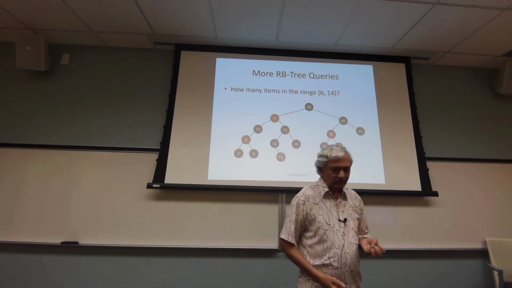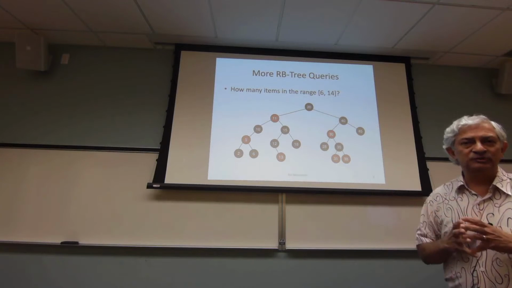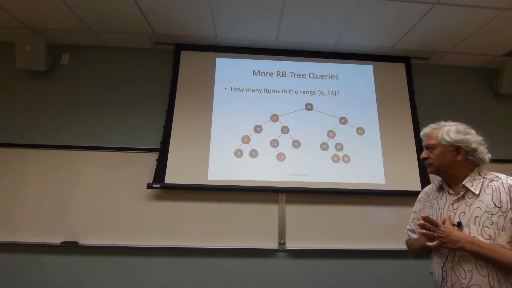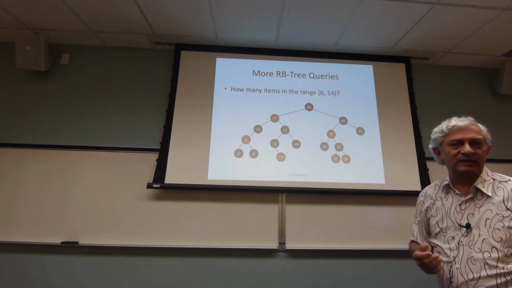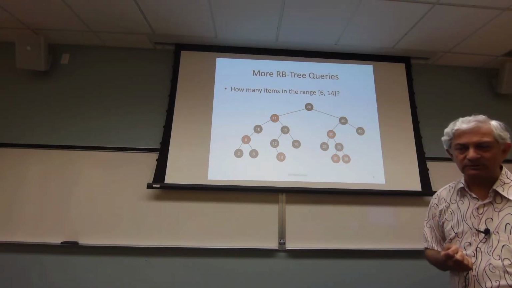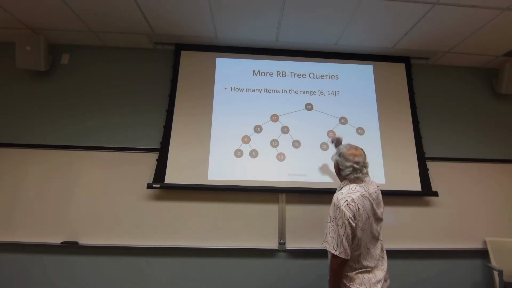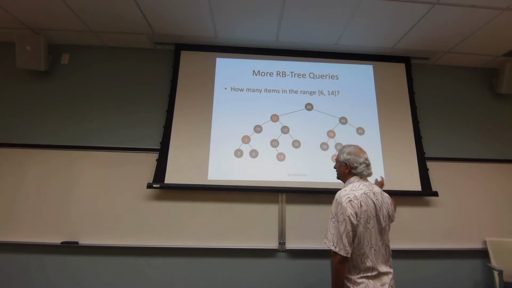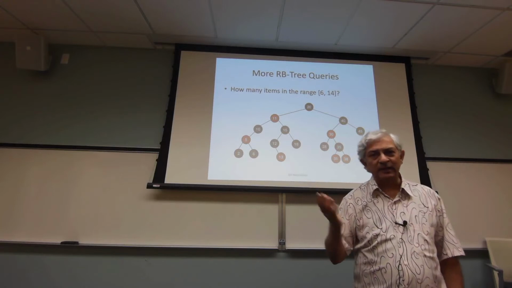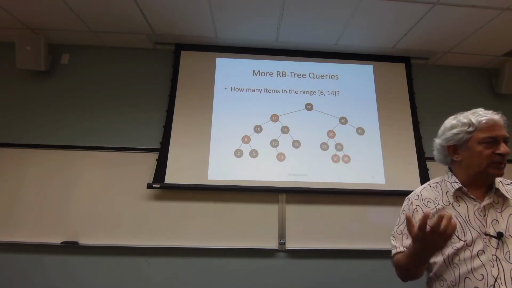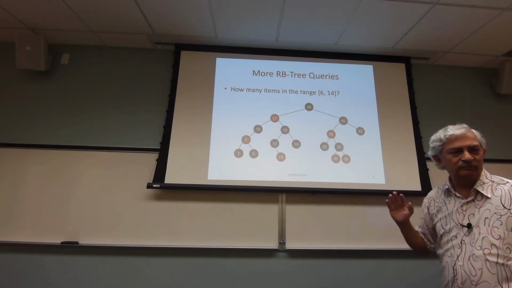So your time complexity essentially goes through the roof, and you want to be able to do this faster. So the question is, what can I do in order to answer queries like this as quickly as possible? What we saw was that it all depends on what range you pick, and if you pick bad ranges, you might have to look through the entire tree, and this tree has n nodes, so it could be a linear, order n time operation, and ends up becoming way too expensive.